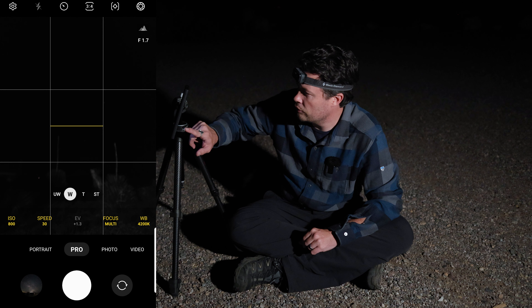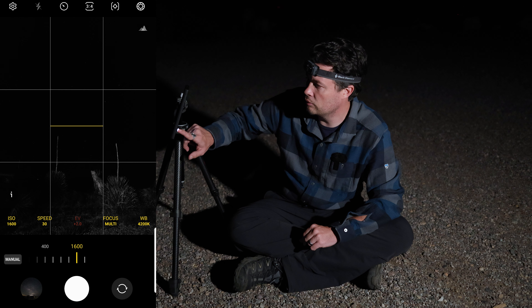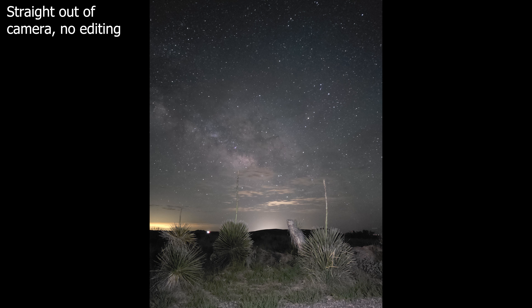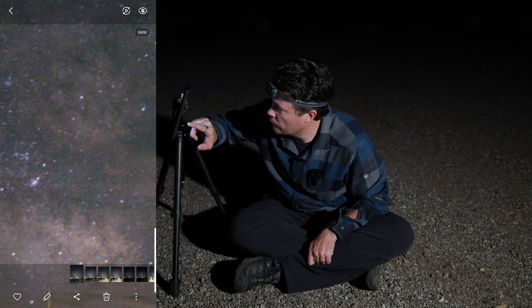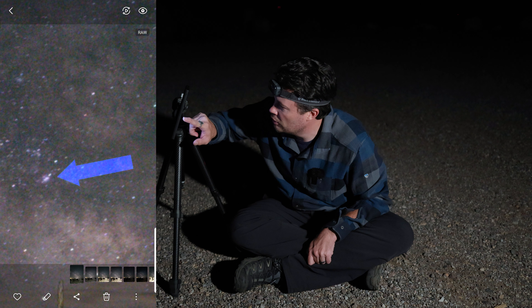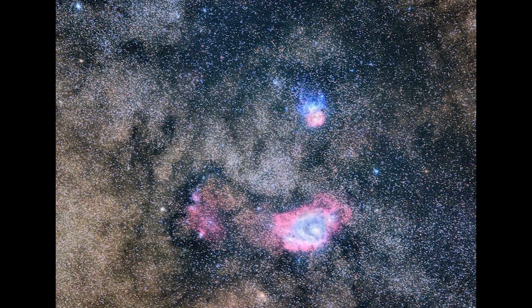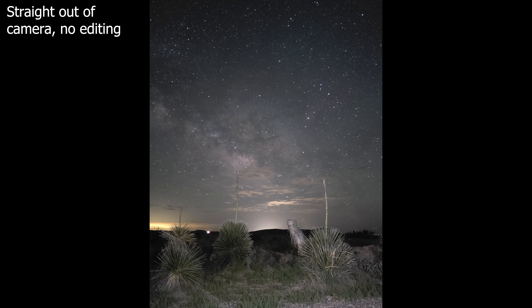So we're going to kick it up to 1600 ISO and see if that helps. You just got to be real careful because the noise on these tiny little sensors is going to hurt you. All right — kill the light. So this is looking pretty good. This is the 1600 ISO. If we zoom in we see two things: the yuccas are more in focus than the Milky Way, which we can fix, and there is a lot of color noise. But check that out — that little blob in the center left is the Lagoon Nebula. I've shot that before with my bigger cameras and telescopes and it's really cool that the phone is picking it up. And right here in the center you'll see the dark horse. We've got the galactic core in there.